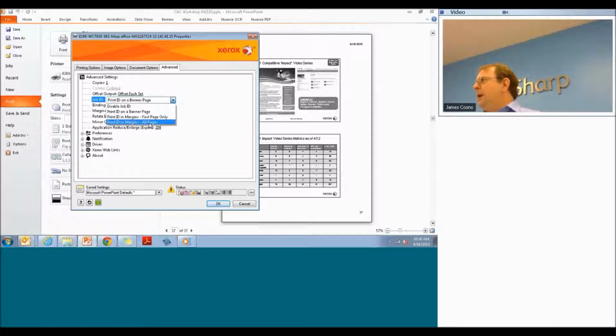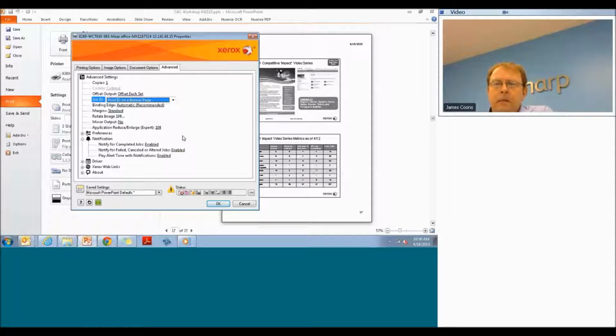So if it's somebody's healthcare records for HIPAA, at least here in the States it's HIPAA, or if it's a bank and they want to know who printed all of this stuff, we can do all of that. It's great security and it's cost control, because the only other way for people to do it is actually to print the banner page. We don't have to print a banner page. We can actually put it in the margins. So there's things like that that I think we just might not do a good job of talking about that I like to show people.